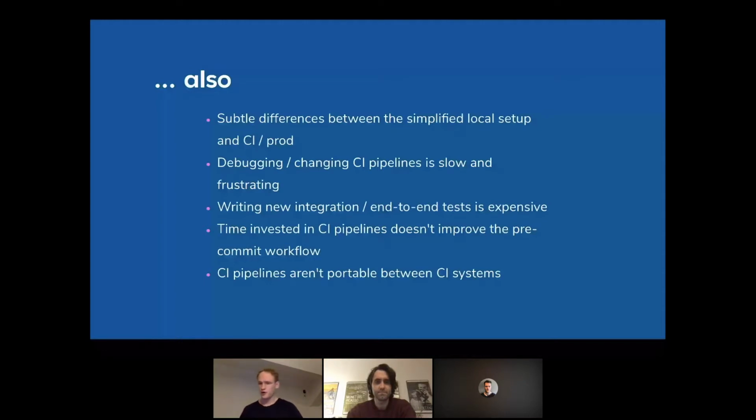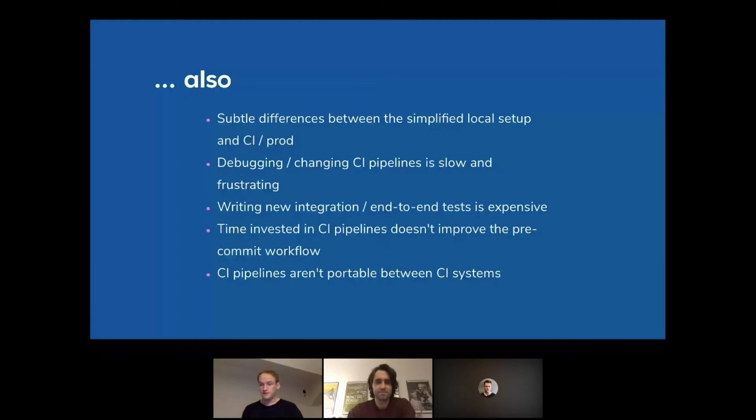If something goes wrong, let's say a test breaks in CI, you have to go back, fix the code, push again, and get another cup of coffee, and wait for the next rinse and repeat. And not to mention that writing new integration tests or changing the structure of your pipeline, then you have to go through the whole CI slow feedback loop cycle to debug your new tests.